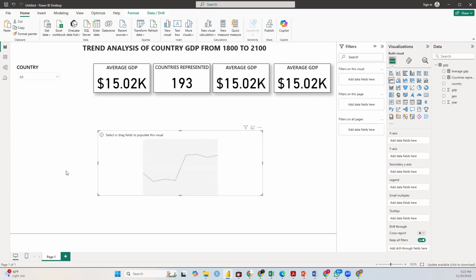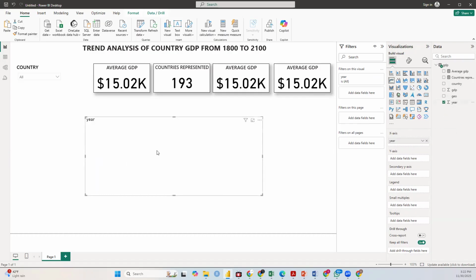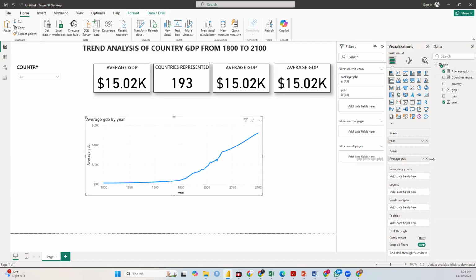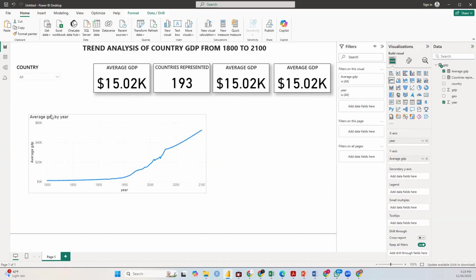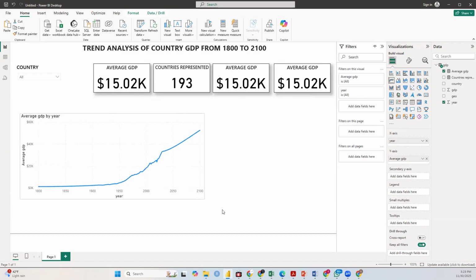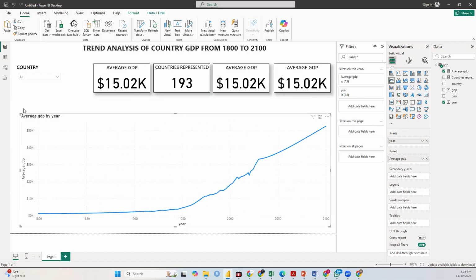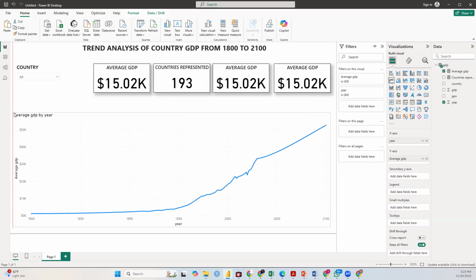Because I want to create a trend analysis or a time series, what I want to have on my x-axis is my year, and I put my year. Nothing will show yet, but I have a measure, and that measure is average GDP. I'll put it on my y-axis. And then this is showing the average GDP from 1800 to 2100.